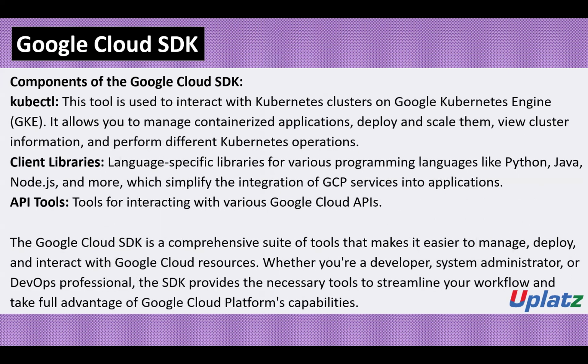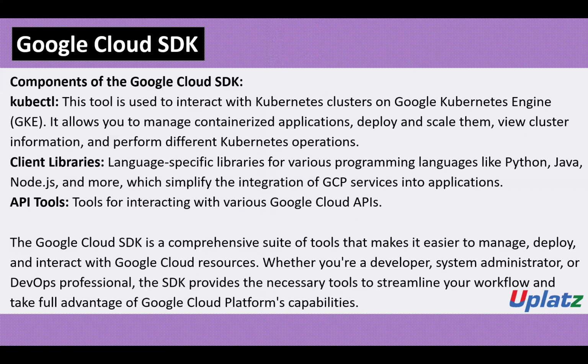Next is the Kubernetes command line tool, kubectl. The Kubernetes command line interface is used to interact with Kubernetes clusters on Google Kubernetes Engine, GKE. It allows you to manage containerized applications, deploy and scale them, view cluster information, and perform different Kubernetes operations. Got it? So this is also one of the important components of Google Cloud SDK.